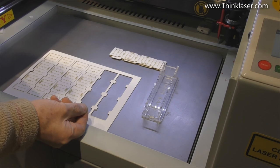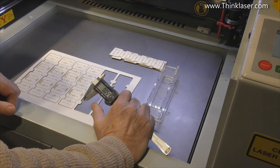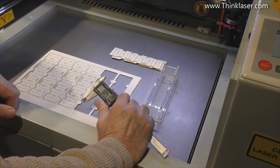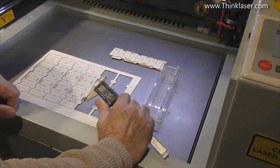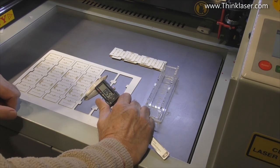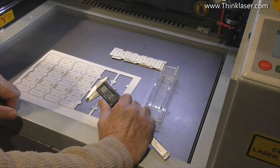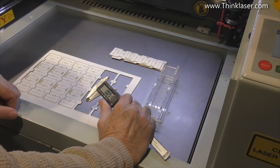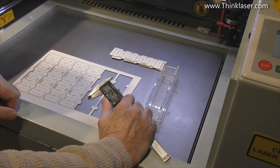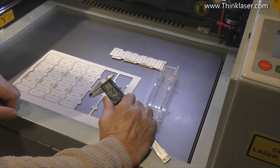Here I've got some of my hairs, which you can hardly see. If I measure one of those hairs, we can see that it is 0.04 to 0.05 millimetres in diameter. Double that up to 0.1 and that's the size of the laser beam we're probably going to get with the best lens — a one and a half inch lens. When you get up to a two inch, two and a half, or four inch lens, those numbers start growing considerably, maybe up to 0.2 or 0.3.